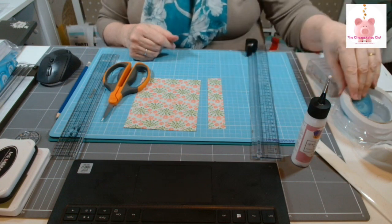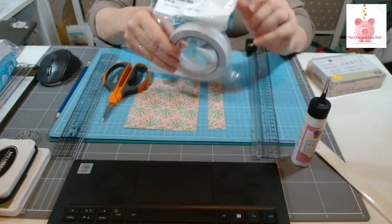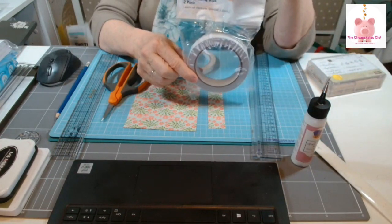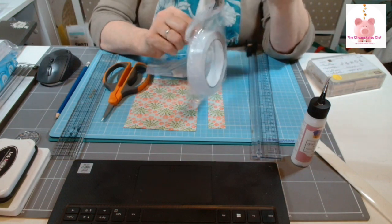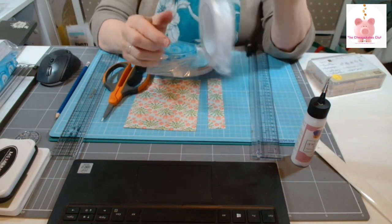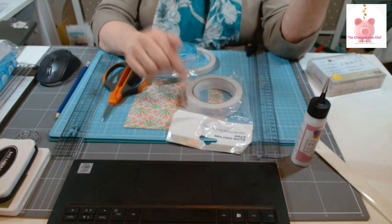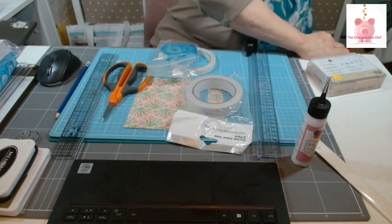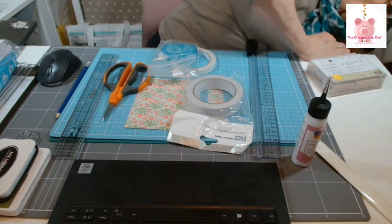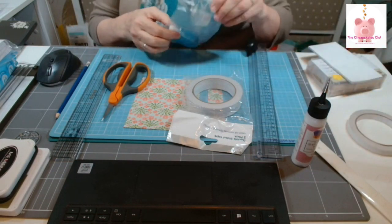Adhesives. The three that I like, double-sided tape. Nice and strong, works really well. These are from Kmart. Two rolls, $2. 20 meters to a roll. I've not had a failure with these yet. Works really well. I just dropped something. Let me pop down and pick it up. Oh, that was it. Okay. Or you can use a trusty tape runner.